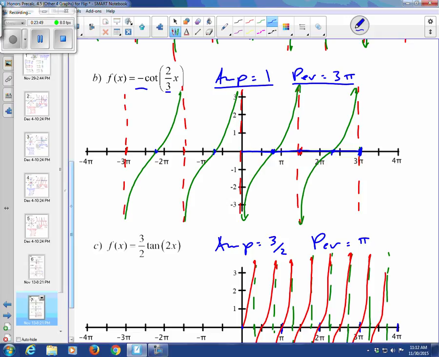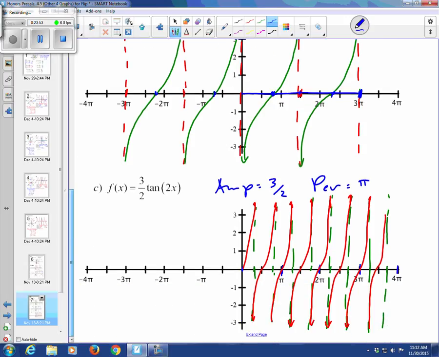With our next graph, we have two transformations that we want to think about, right? We've got the multiplication of 3 halves, which is a vertical stretch, and then we've got the multiplication of 2 on the inside, which is going to be a horizontal shrink, which is going to change our period to length of pi. So right here, this is actually one entire period for our graph of tan. It's not exactly perfect, but you guys get the idea. And the vertical stretch is going to be tough to draw. So what we'll do is really just draw the graph of tan and try to lengthen it out a little bit.